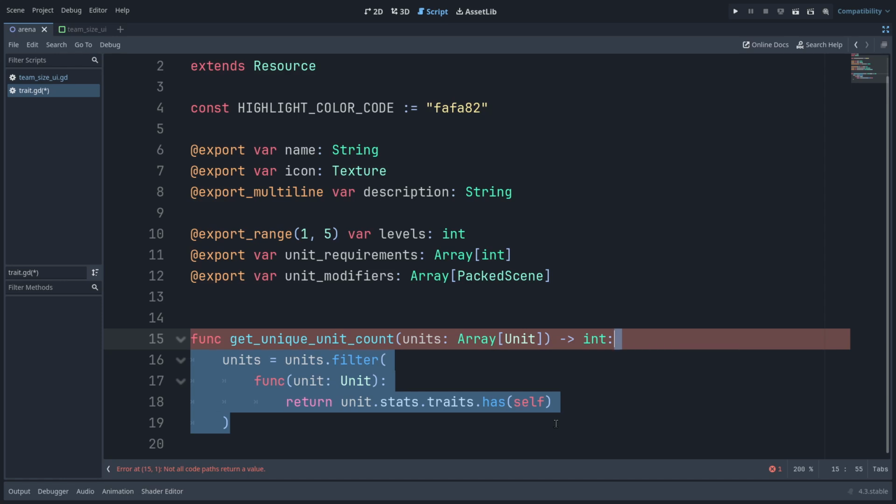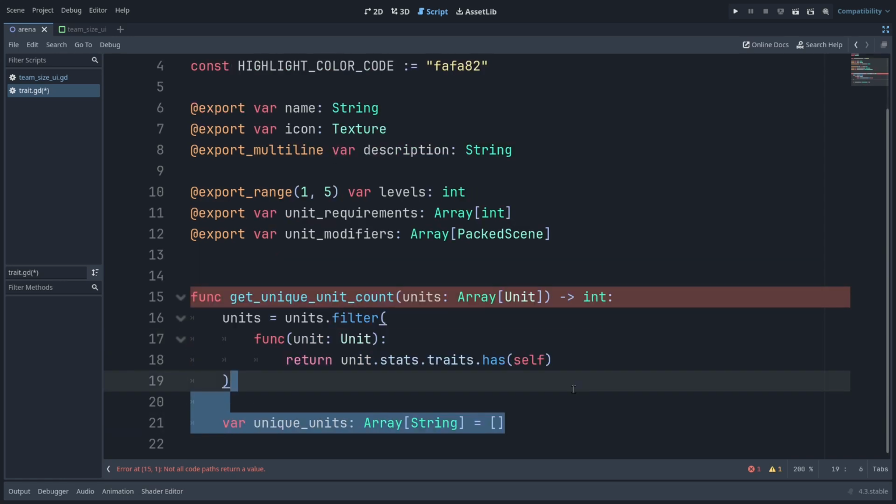And after we filtered through all of these units, you could say that we can just return the size of that array, because we have the number. Well, not really, because remember, we need to count the unique units that possess this trait. So we need to create a new array called unique units, and we can just use the unit names to identify the unique ones.